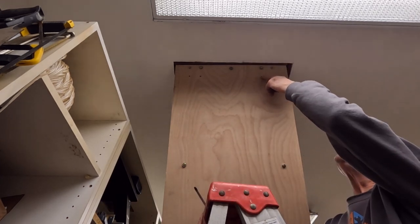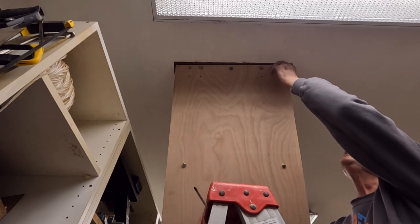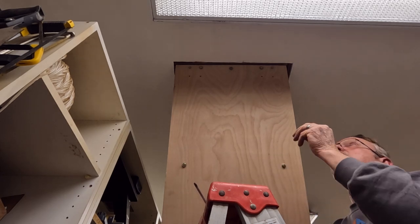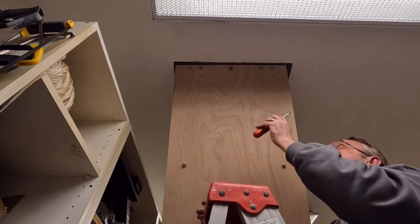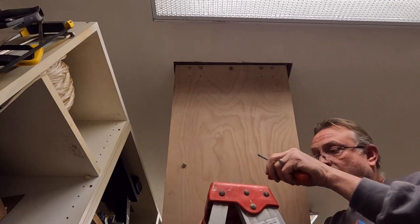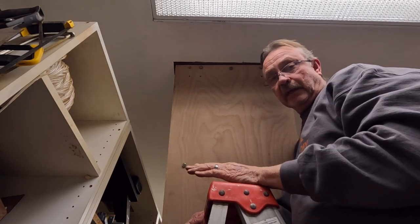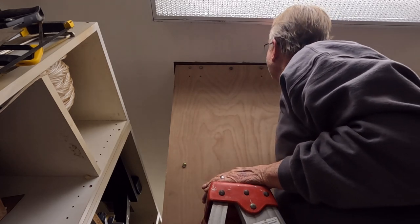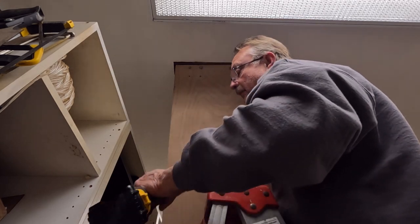Now I need to get these four bolts in, these four lower ones. And because of the thickness of the hinge, I need to put a little washer back there between the bracket and the wood to make up the thickness of that hinge, just so everything bolts up straight. So once again, things are not lining up exact. So I am going to go ahead and run a drill bit through. They're really close, but not close enough to get the bolt in.